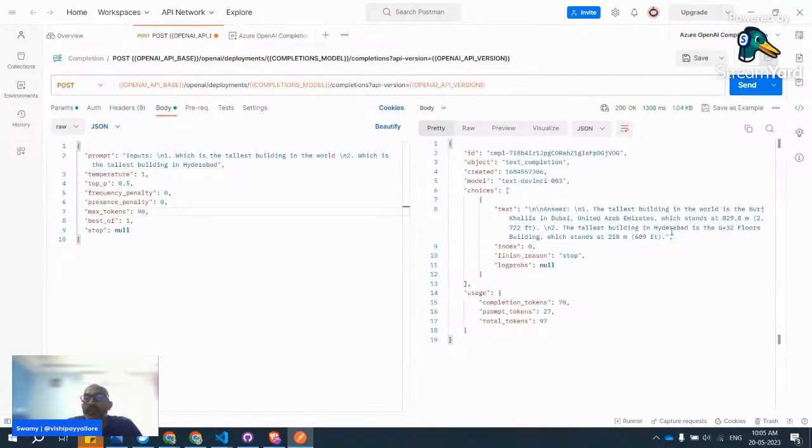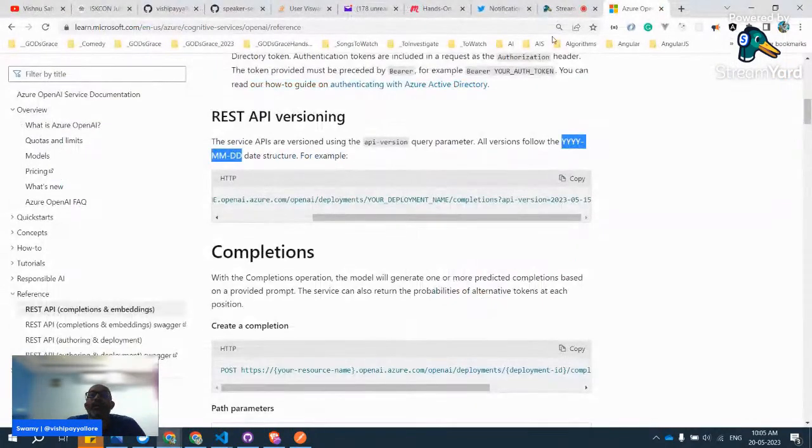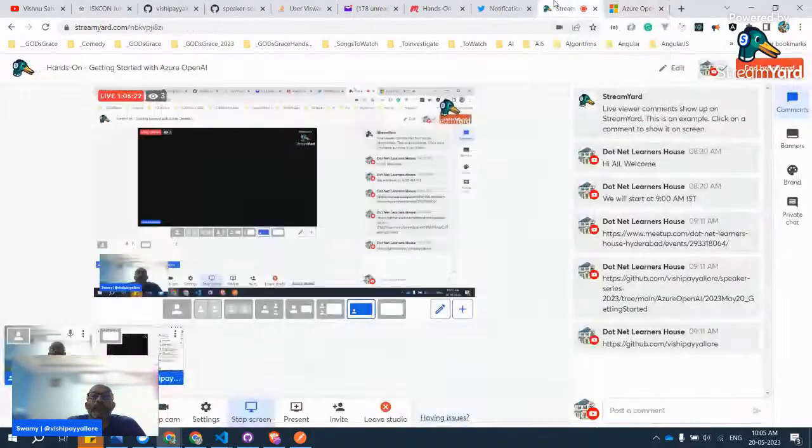G plus 32 floors, which is a little bit different, but Burj Khalifa is constant. The tallest building in Hyderabad was showing some square, I think, last night when I was trying it, but today it is showing a little different. That doesn't matter, but it is doing wonders.